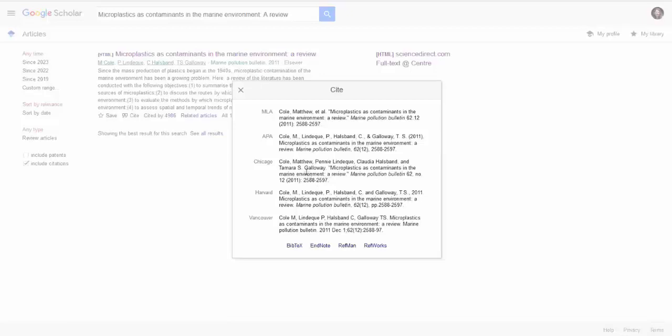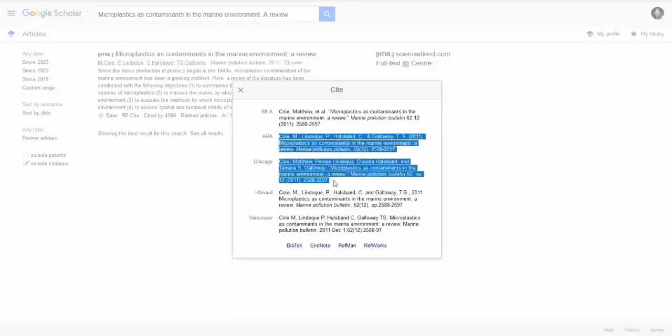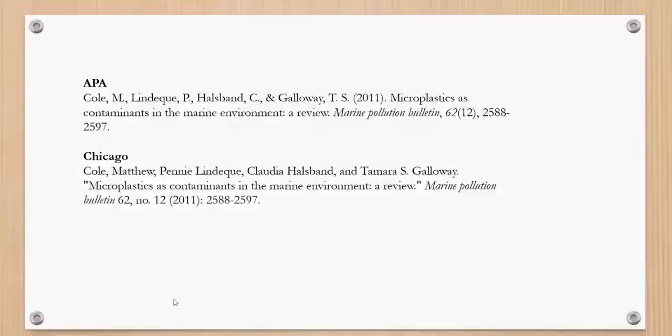For the purpose of this exercise, for each source that we are citing, I will copy the APA and the Chicago style because I would like to illustrate some differences between styles that you need to be aware of. But I'm going to copy these citations from this citation generator by Google Scholar, and I'm going to put them into this PowerPoint presentation so that you can easily see them and we can easily proofread them. So this is the citation for the first source.